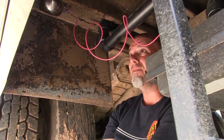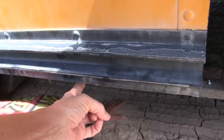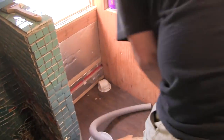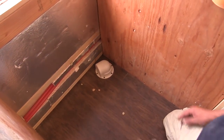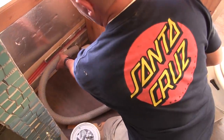We need to drill down from here — this is two ribs, so these are the two ribs between the window. That means we can drill down and not hit one of the floor joists. Let's put the toilet exactly where it needs to go. This right here is the shroud that came with the Airhead, and it's literally screwed in directly over that hole that came up from the bottom. There's a hole right here that this pipe actually kind of screws into, and we'll probably end up cutting this pipe to make this all work.